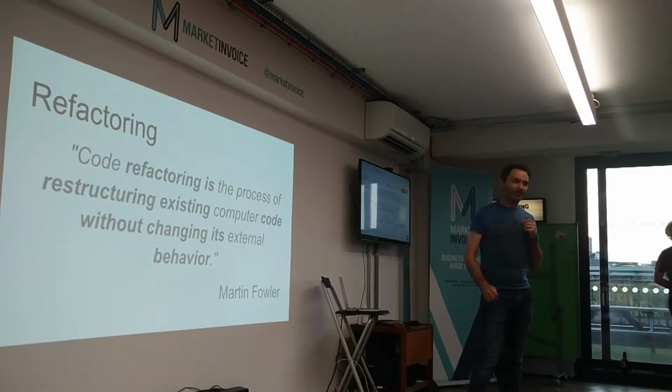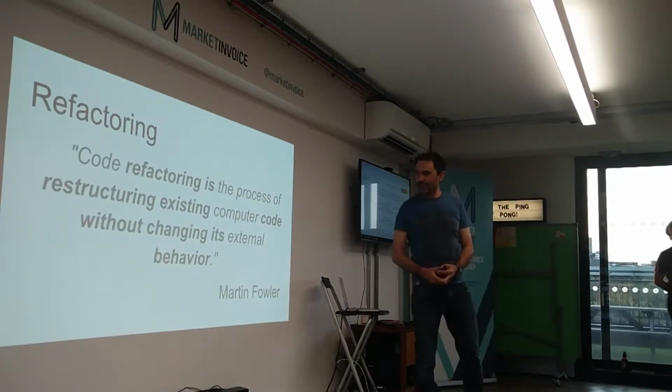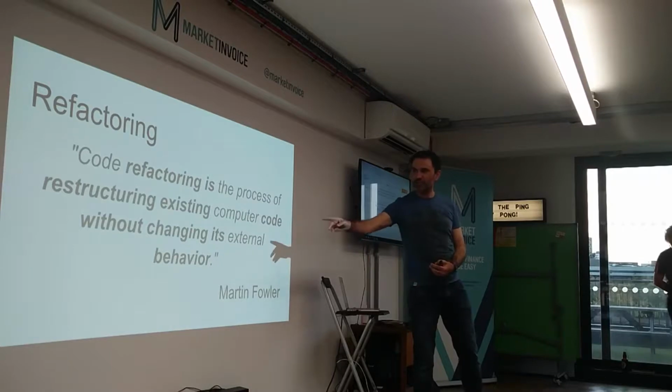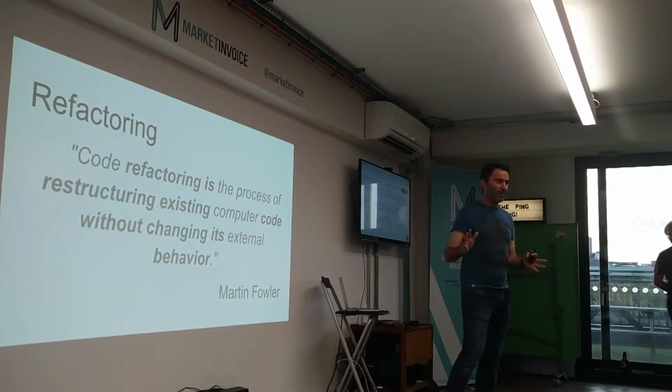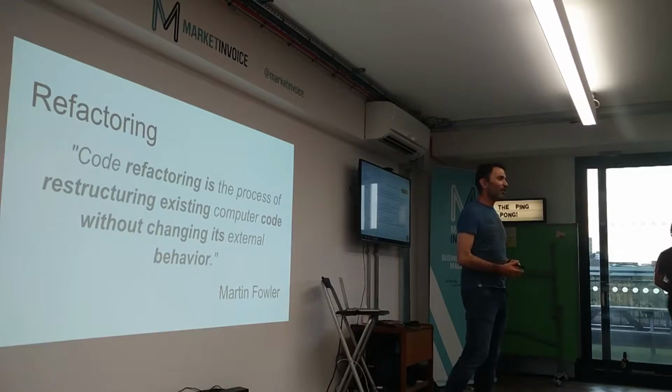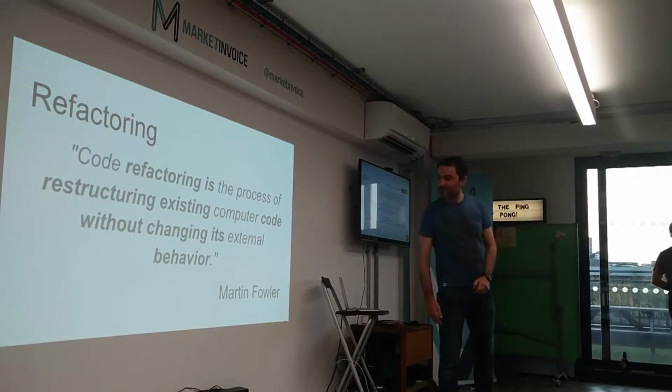Let's go into refactoring. Martin Fowler coined that term in the book that we saw today already, and one of the things he said is change code without changing behavior. That's sometimes very tricky, but one of the things he also mentioned is you should not refactor at the same time you change behavior. You should always do one thing at a time, because we all developers know that usually it goes wrong. You should do little baby steps.